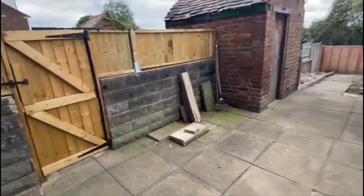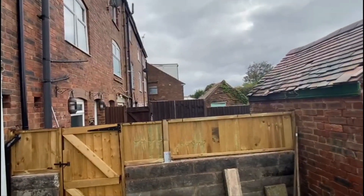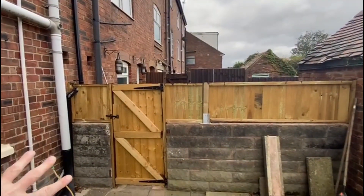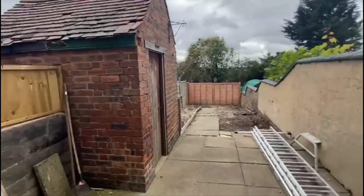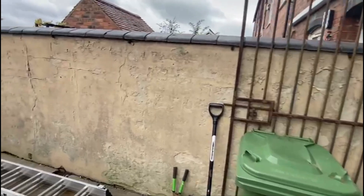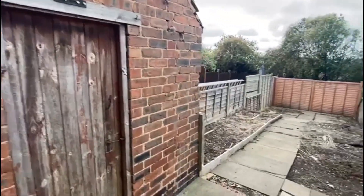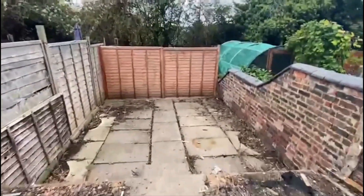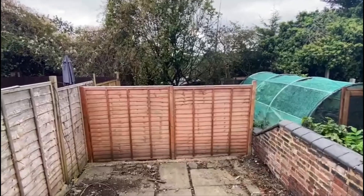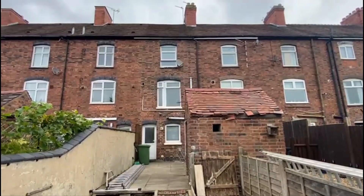And then lastly, in the back garden — as I mentioned before, you're at the end of the run of gardens, so the gardens are all straight along from each other here. You've got the gateway just there, and then you go across to the end where there's a stairway that takes you back up to Victoria Road. It doesn't go this way at all — it's just a gate there. There is a store shed, and there is a WC in there, though I don't believe that's connected. And then just a gently tiered garden. The garden does continue just past the fencing there — there's another few feet as well. And you can see the three storeys there.